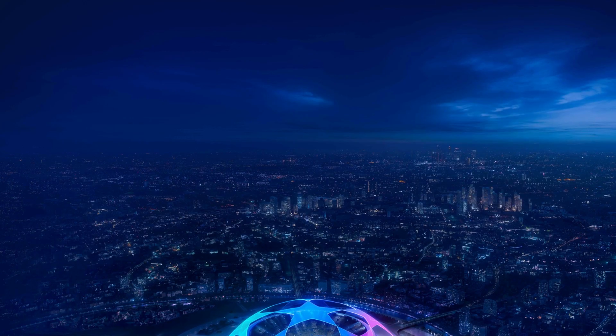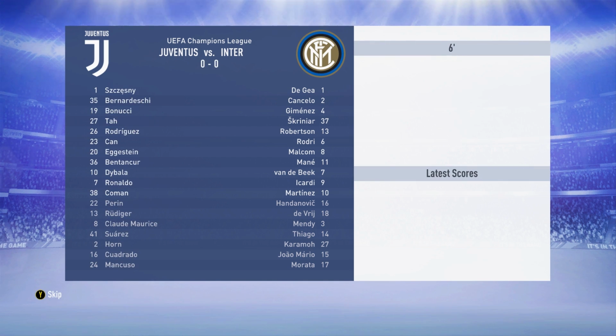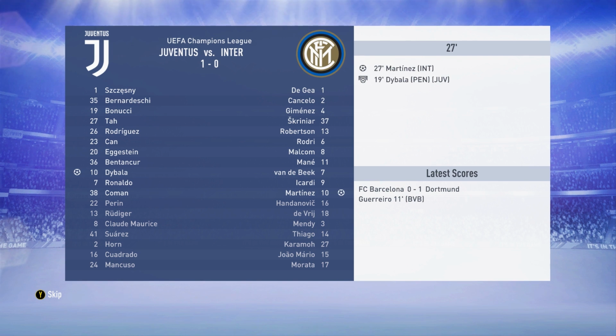Back to full strength here. De Vrij out of the starting lineup. Jimenez back. Mane back to full strength. Let's get a strong start here. They've got a good side though. Ronaldo's still kicking about. Dybala in there. Kingsley Coman, Bentancur, and they take the lead through Dybala.